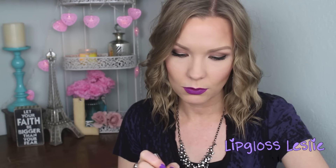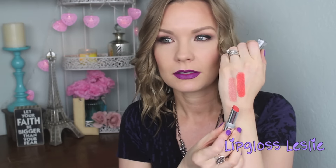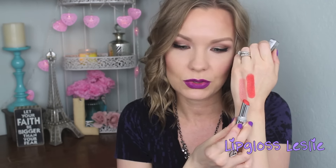This is the CoverGirl Outlast Long Wear Plus Moisture lipstick in Fireball - I really like this one. The packaging is pretty and modern, it's pigmented, creamy, and wore well and comfortably. I love this color and I would definitely get more of these and recommend them. They were around $8.99 which is pricey for drugstore, but it does deliver on long wear and moisture.